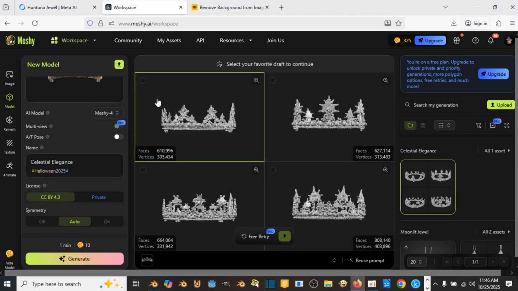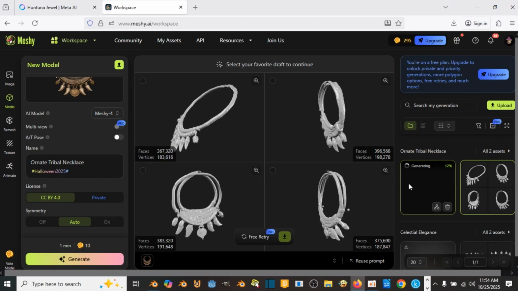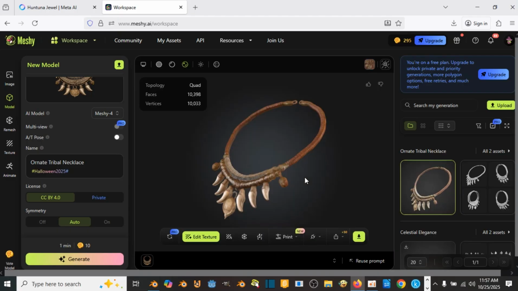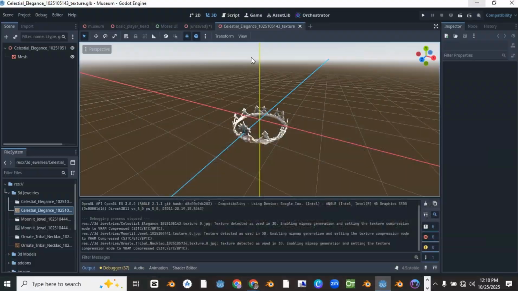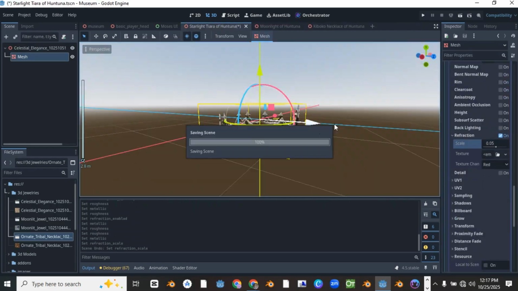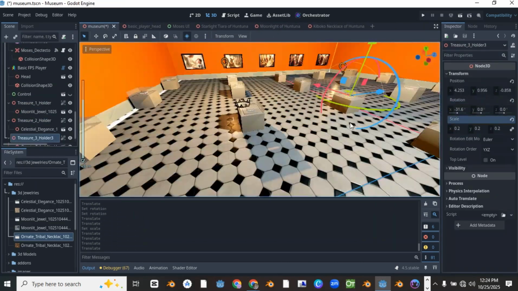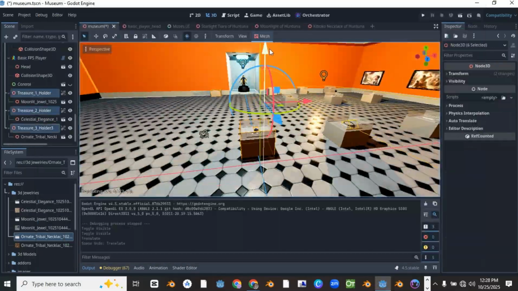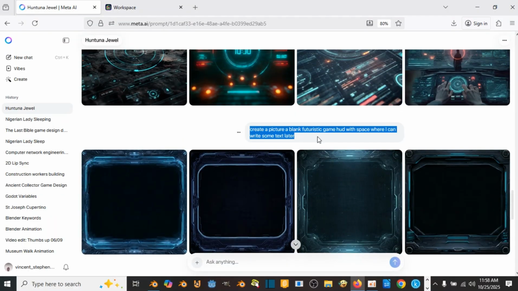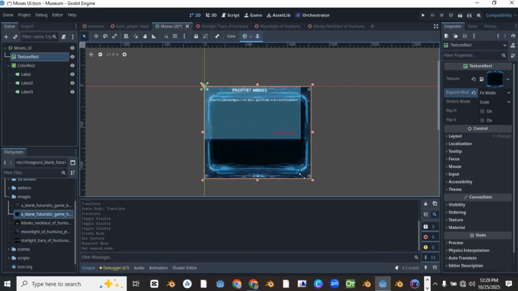So remember, make sure you're using the Meshy 4. If you use any other one, you will not have free credits. Other ones are paid. Import the model into Godot and place it in the right place. I also use Meshy.ai to create the pop-up UI for the description of the items to make it look better.